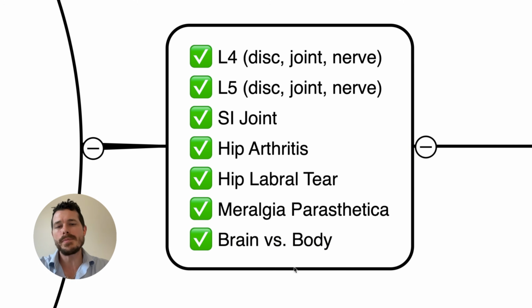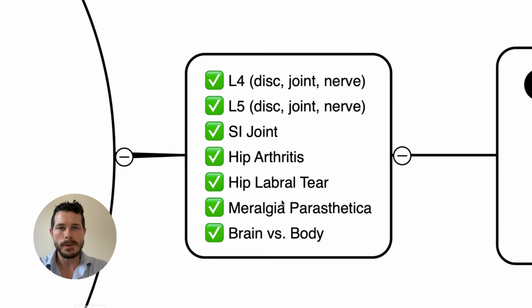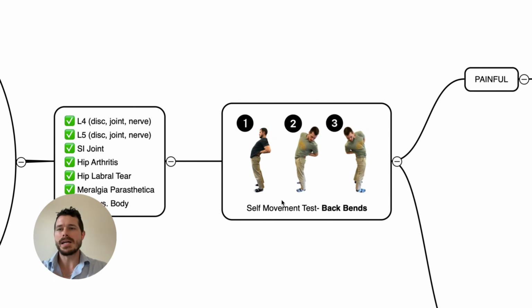Or maybe it's not a body problem at all, but instead it's possible your brain is making a bit of a mistake. This is not made up. This is not all in your head, but it can create very real physical symptoms in the presence of being a bit sensitized. We'll talk more about that, as this is often overlooked. So we need to start moving through some tests to kind of narrow this down.